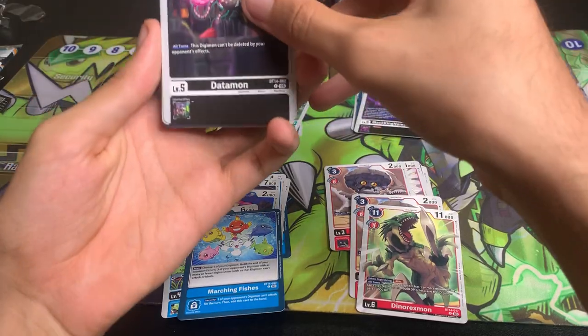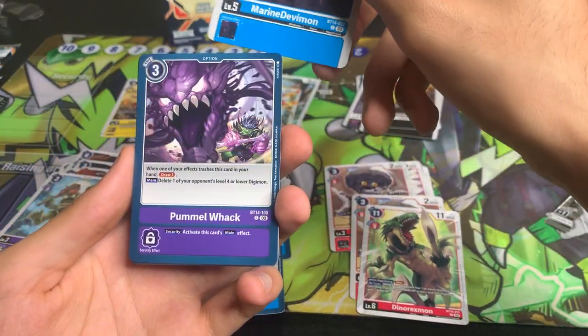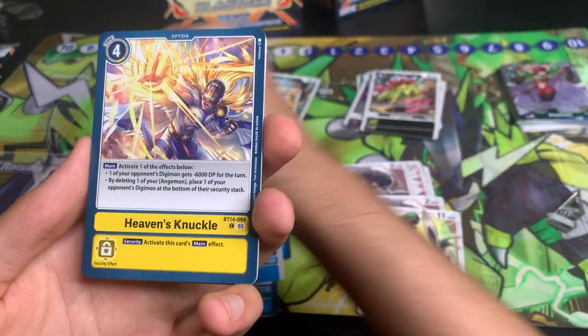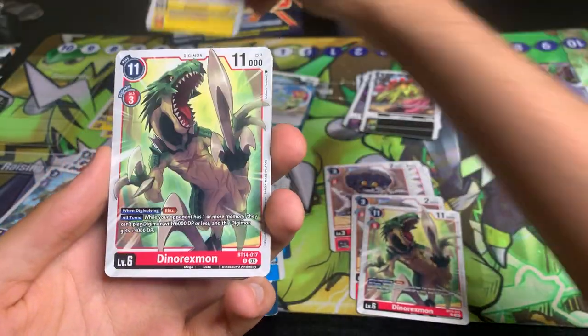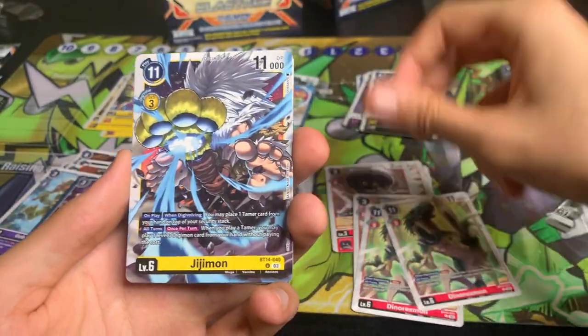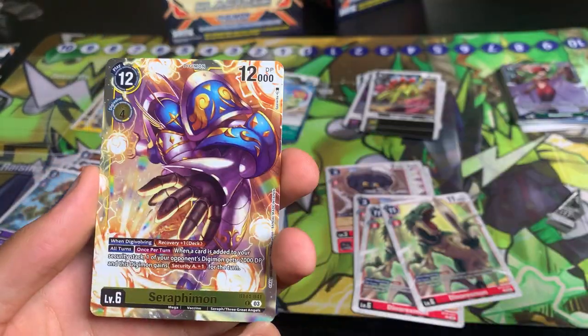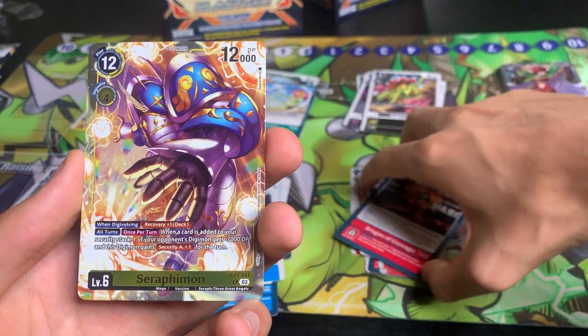Okay, sorry. So, okay, Datamon, Vegemon, Marine Devimon, Pummel Whack, Heaven's Knuckle, Poison Ivy, Elecmon, Dino-Rex, Gigimon, the Dragon of Courage. Ooh, so Rafimon. Okay, ooh, getting the Megas. Let's see, what's this guy do?